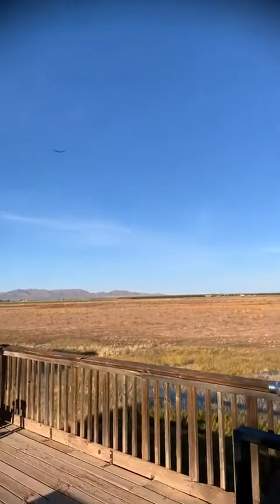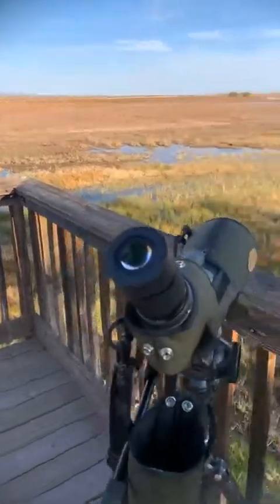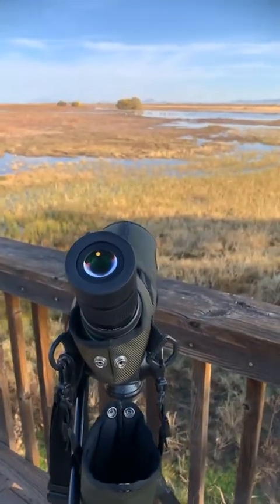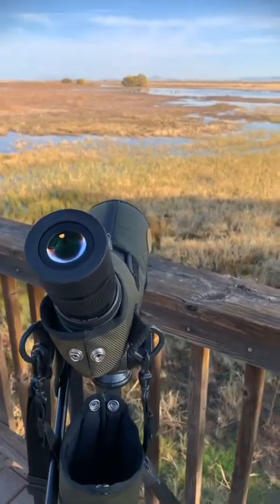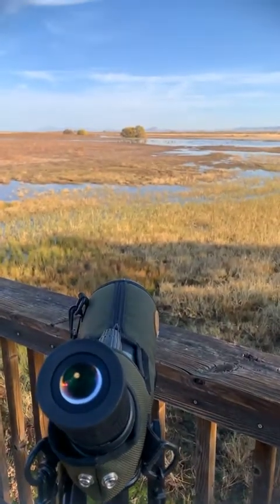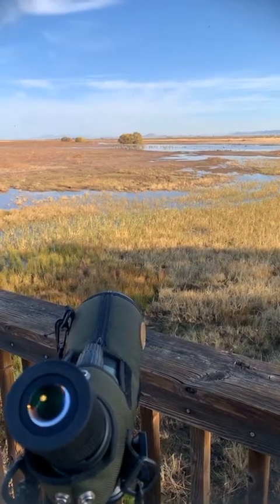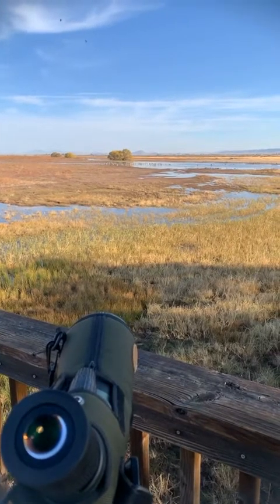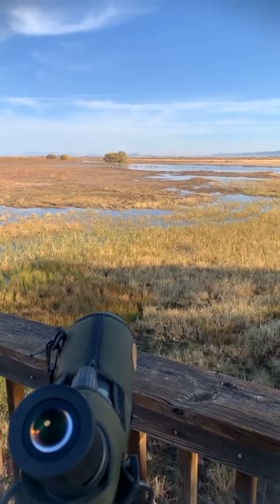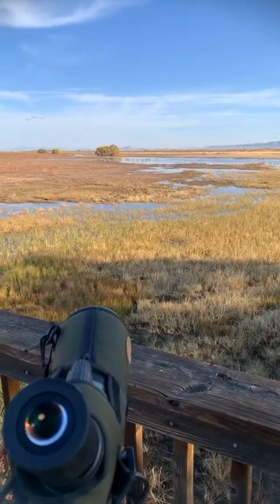Let's see if I can get him flying over. And so I'm just on a phone scope adapter, which is designed specifically for my phone and specifically for the scope. So they only work for those two things, but you can go on the phoneskope website, phone with an S-K-O-P-E, and put in your spotting scope and your phone dimensions, and you can find the adapters right for you. It's a little expensive. Each of the adapters is going to be somewhere between $50 and $80 total, from what I've been finding, but it works exceptionally well.